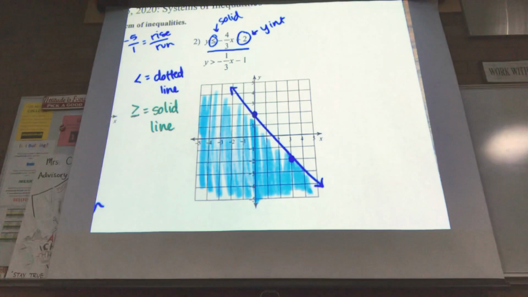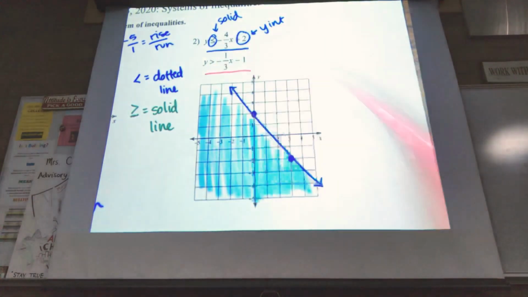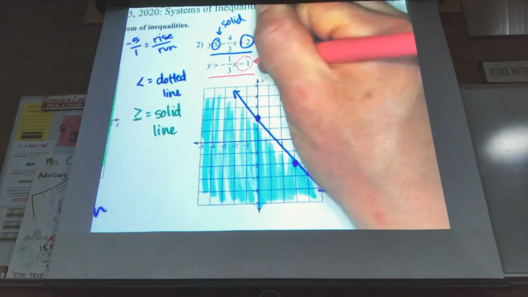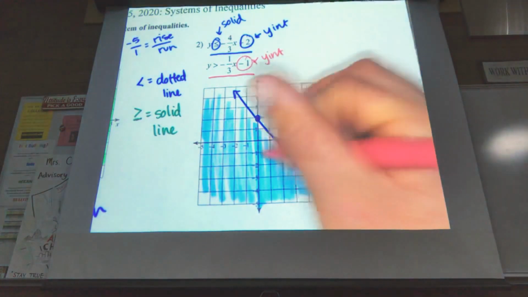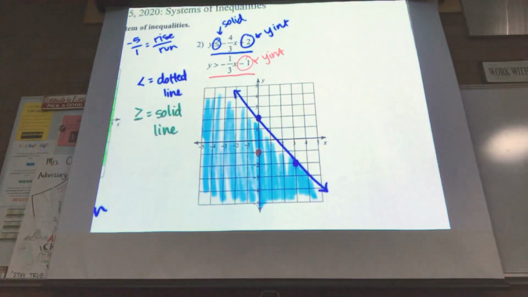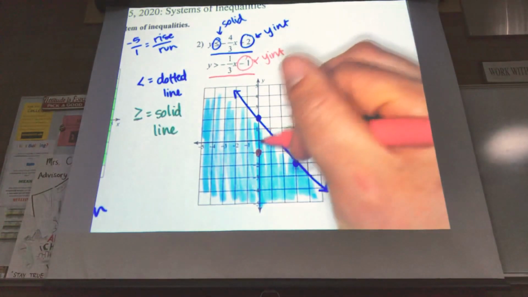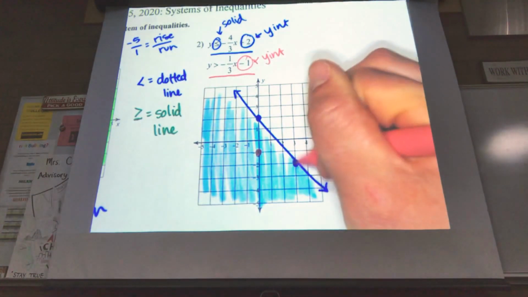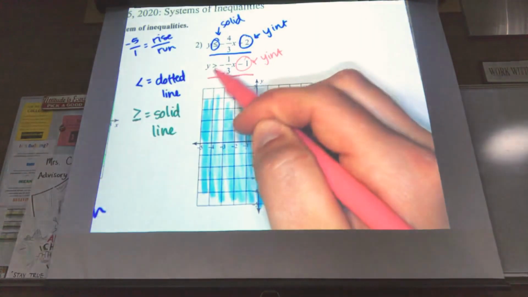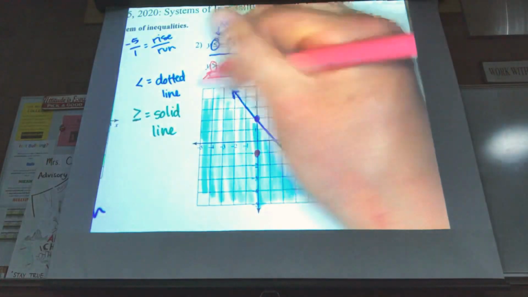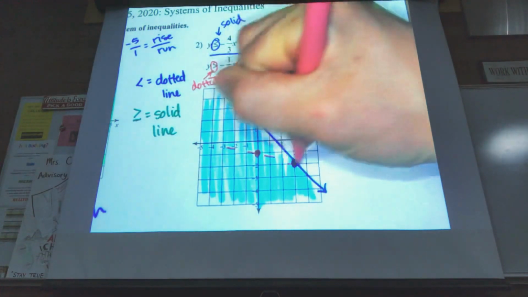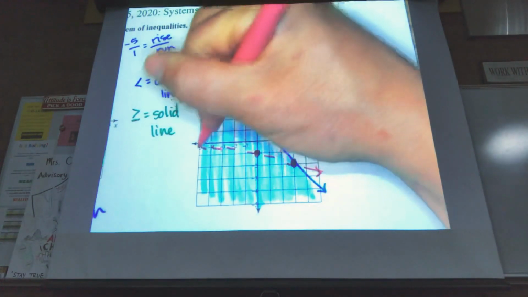Let's go ahead and graph our next one. I'm going to use a different color this time because green is not working with me. We'll do pink or red, however you guys are seeing it. Same thing. I have a y-intercept at -1. So -1 is going to be my starting place for my pink line. Now I have a slope of -1/3, so I'm going to go down 1 and over 3. 1, 2, 3. They do connect right there. Do we need to connect these lines with a solid or dotted line? That tells us dotted. So I'm going to go ahead, dotted line, connected, it goes on.